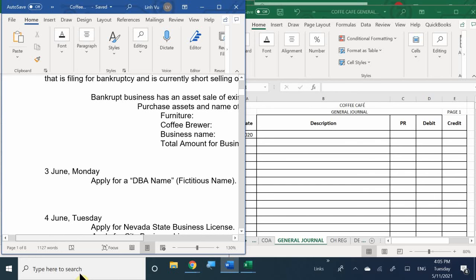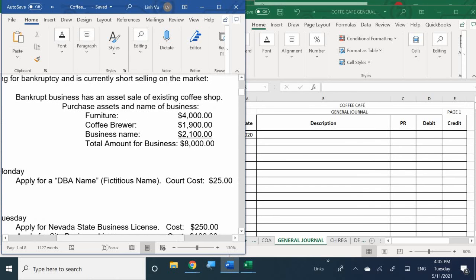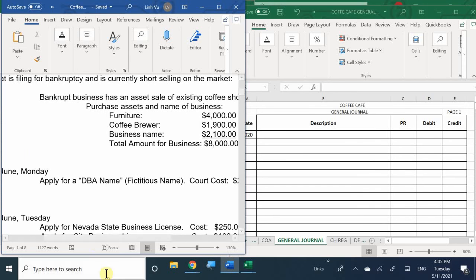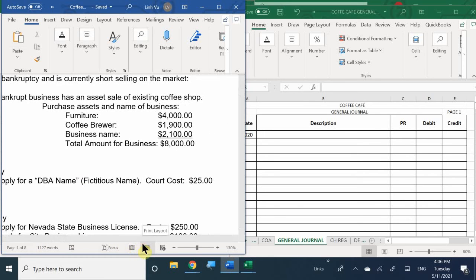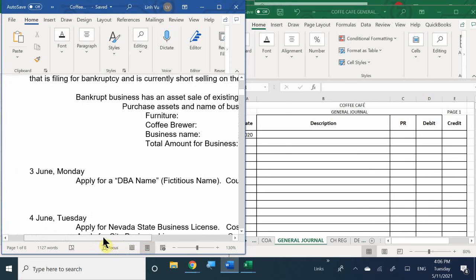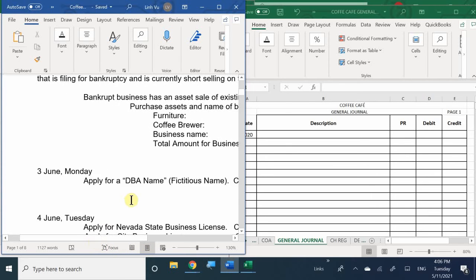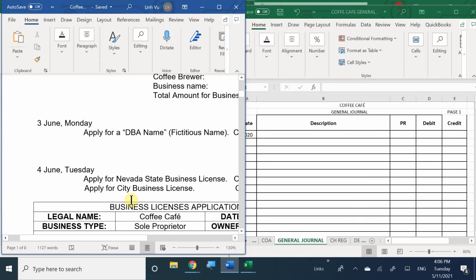No. Not yet. Nope. But it's just definitely good to know, because here's the idea here. We're only applying for the DBA name, all right? It takes time for you to actually receive the proper form with the proper letter, with the proper seal of approval to let you know this is legitimate, authorized from whatever agency you're coming from, right? The state, that you are legally going to be doing business as Coffee Cafe. All right. So once again, you're just applying.